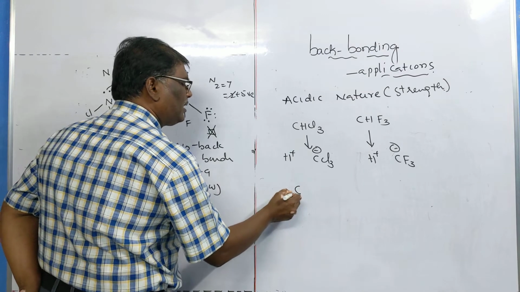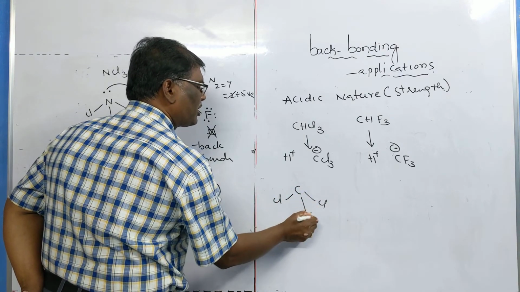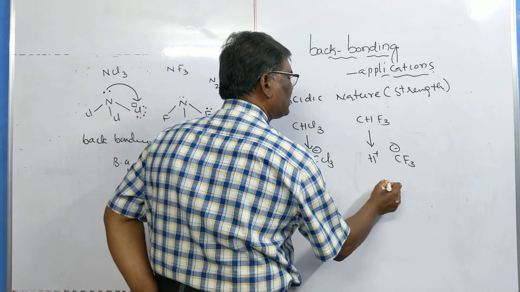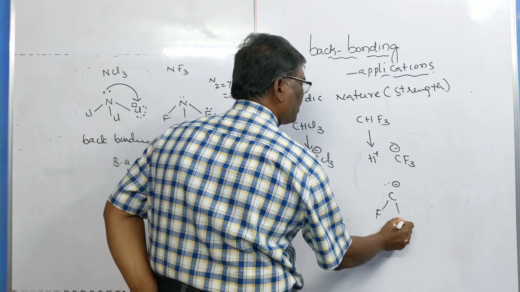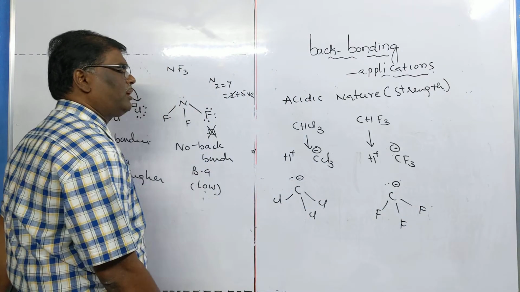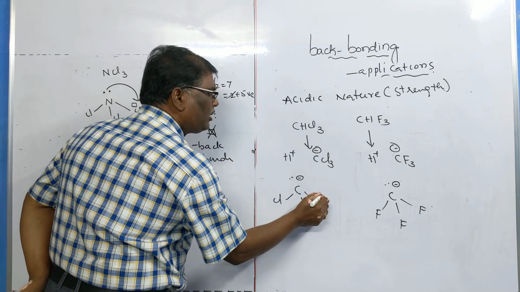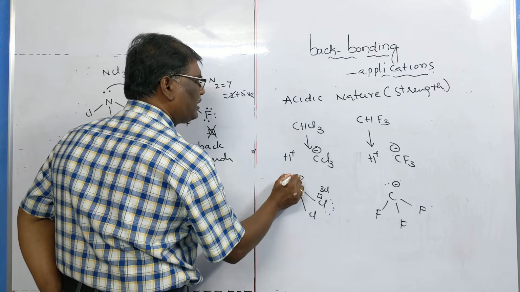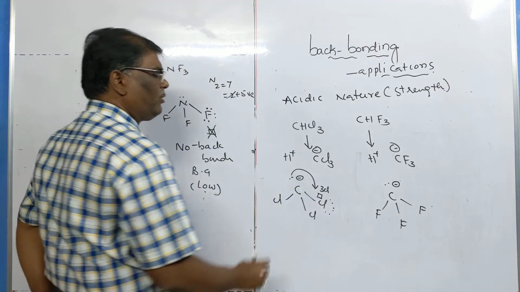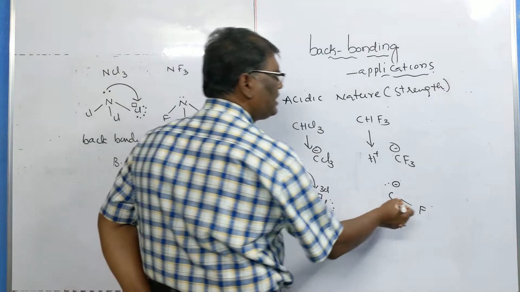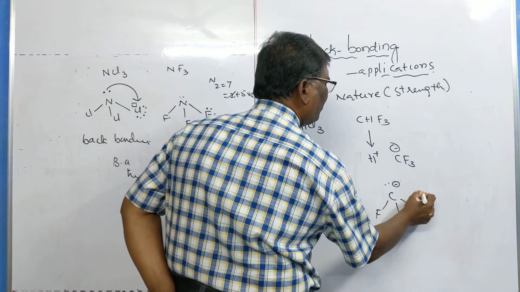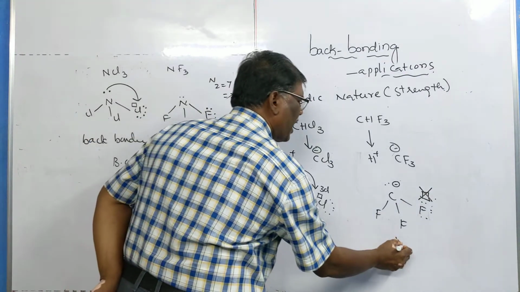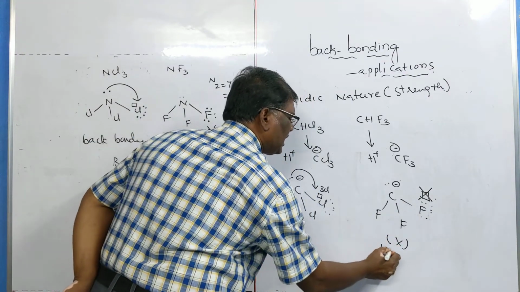Now we explain the back bonding in the structure of this one. Both have a lone pair or negative charge. Now which species can form the back bond? This one has a lone pair, and you know chlorine has a lone pair as well as 3d vacant orbital. That's why there will be a possibility of back bonding. Whereas in this case there is no vacant d orbital or vacant p orbital. That's why in this case back bonding is not possible. So this is less stable.